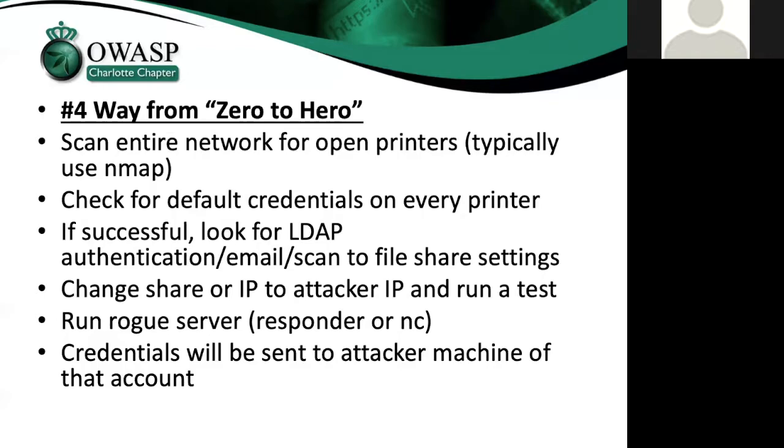The number four way from zero to hero. So I scan the entire network for, say, open printers here. That means I look for any printers on the network, since these are not typically hardened. This, I would say, is almost neglected at most places I go. I always get the question, why do I care about the printer? It prints paper, or what have you. How can you get on the printer and take over the entire environment?